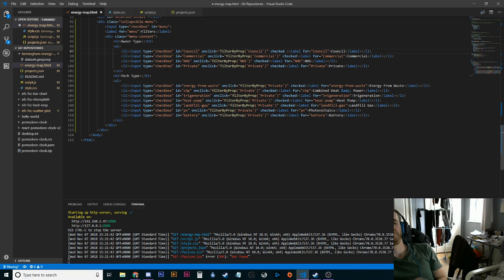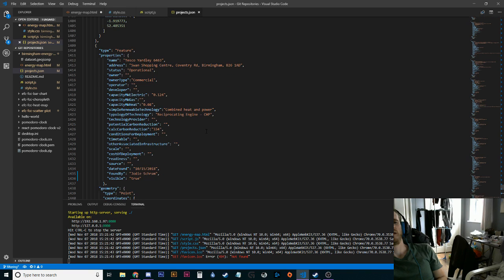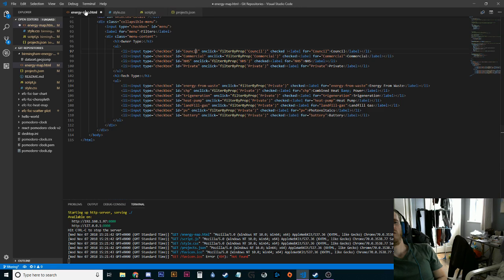But that only works because in my data, in the GeoJSON that I'm working with, it's guaranteed to be one single word. Whereas this is not guaranteed to be one single word. So, oh boy.